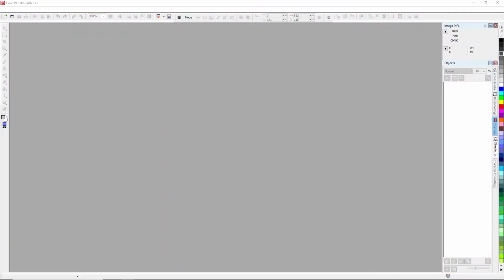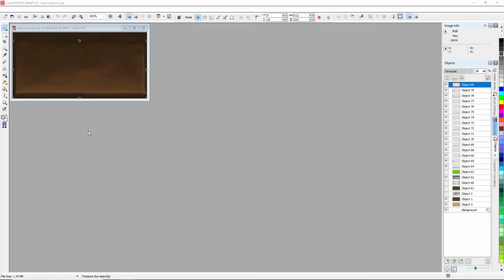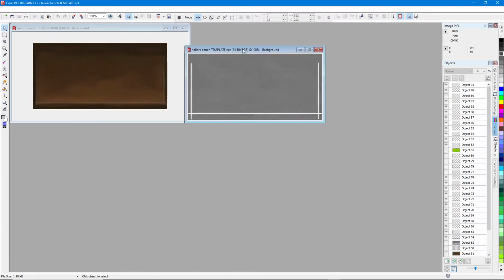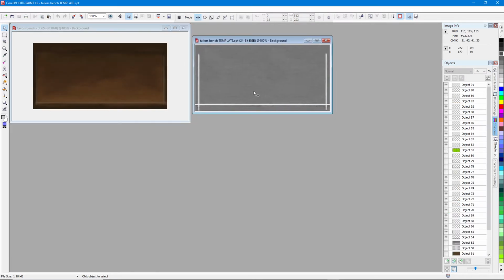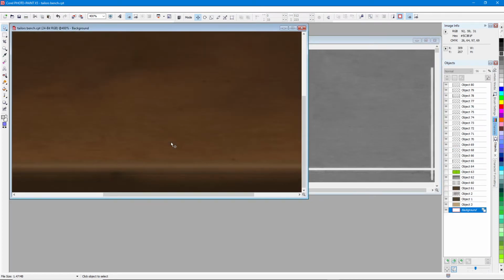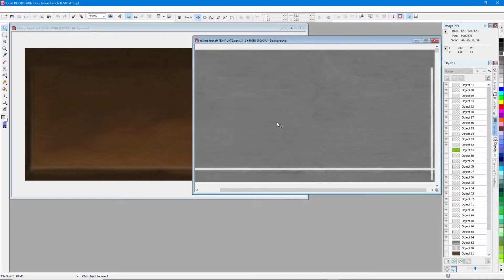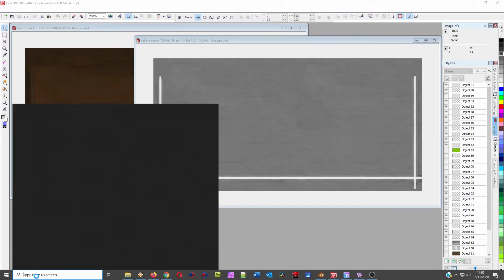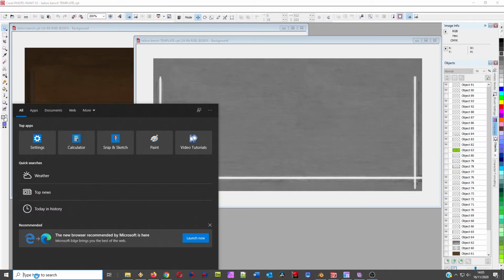So what we were doing was taking our diffuse image, so that's the top of our table, converting that to a grayscale image, which we were then loading into, in this particular example, GIMP.